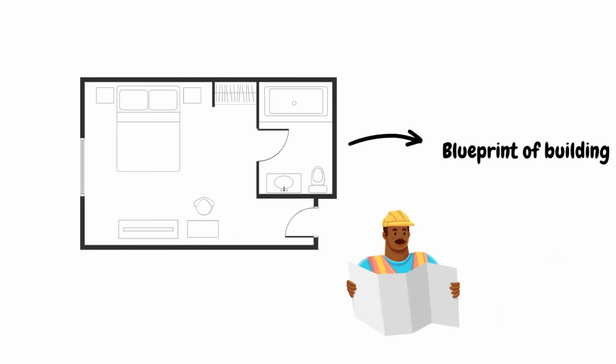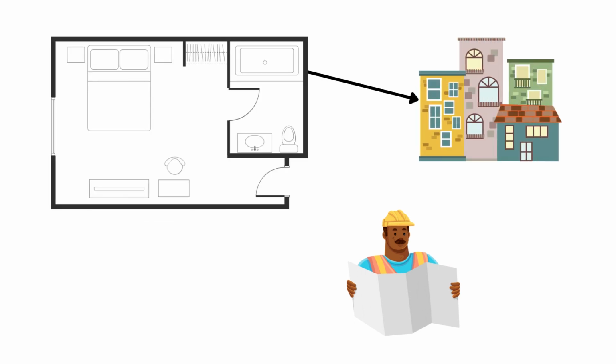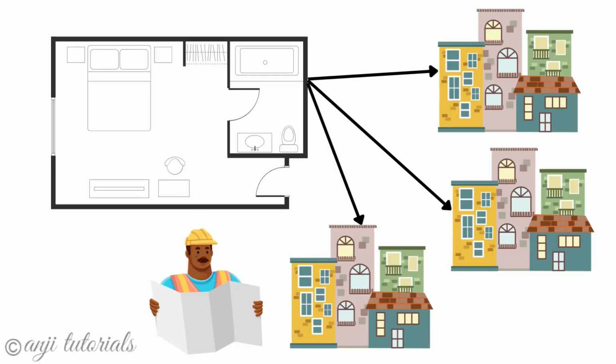For example, if an engineer wants to construct a building, what does he do? First, he will prepare a blueprint of the building. Based on the blueprint, he will construct the building accordingly. All the buildings constructed from that blueprint will have same attributes as that of the blueprint. That is, same properties as that of the blueprint. Here, we can think of blueprint as a class and the building constructed out of the blueprint as a object.